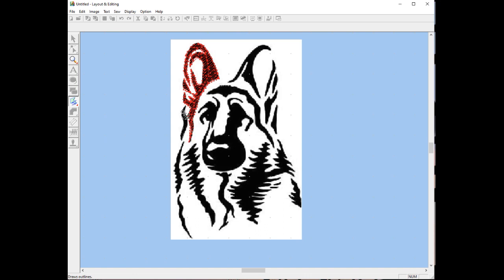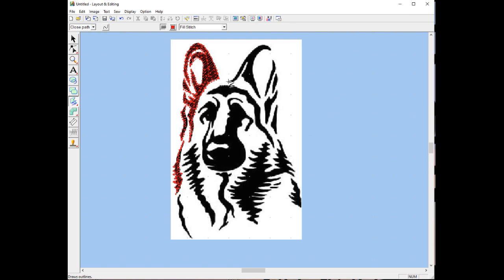It's quite simple enough for just something small. This design's probably going to be about maybe 6 centimeters by 4-ish, so it's a very small design. So the stitchings really don't matter.